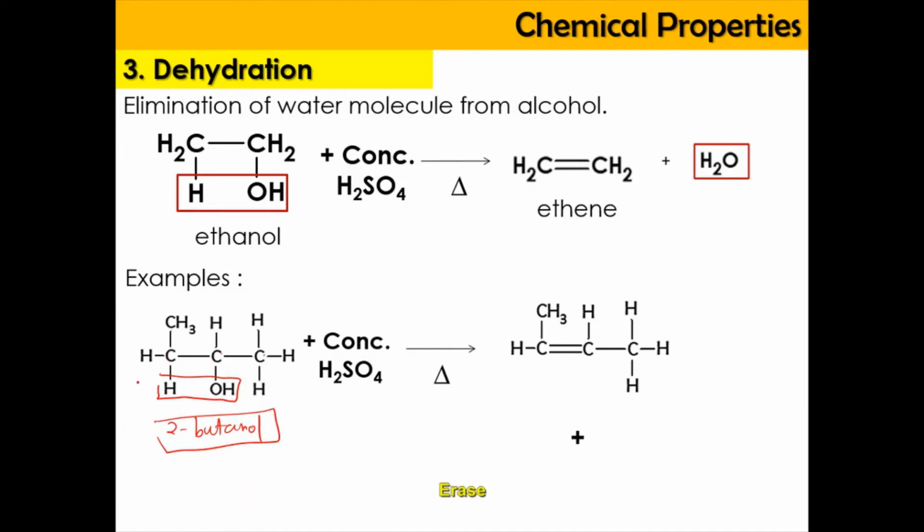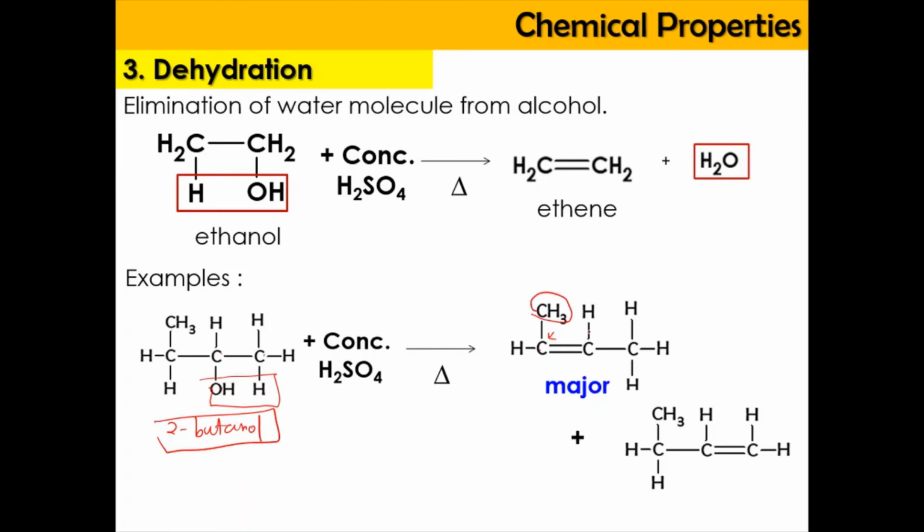Okay. At the same time, you can also select on this side here. So if you remove OH and H here, a carbon-carbon double bond is going to be produced at this side. Okay, and you will have two kinds of product. So one is going to be the major product and one is going to be the minor product. The one above here is going to be the major product because it is a more substituted alkene. The carbon-carbon double bond, for example, here is going to be attaching with 1 and 2 alkyl groups.